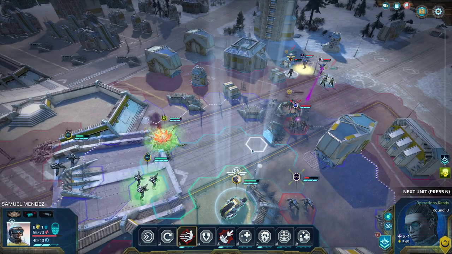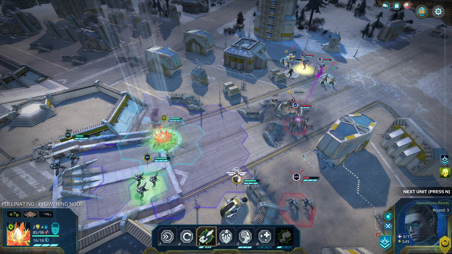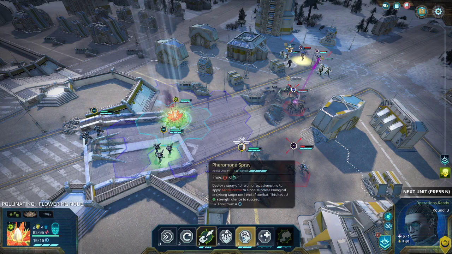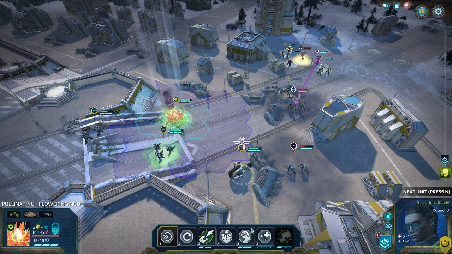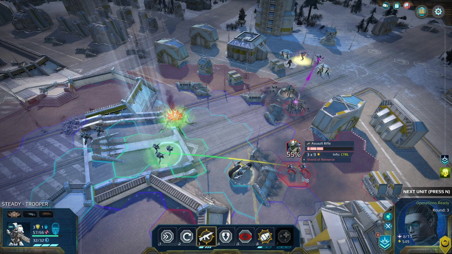Well, let's see what else we can manage here. Got the slowdown on this fella, so I can't really get up there in the way I would want to. I could use Pheromone Spray on somebody, though. I can't actually hit anyone because I'm slowed. I can't move up and do it, so that's not going to work here.